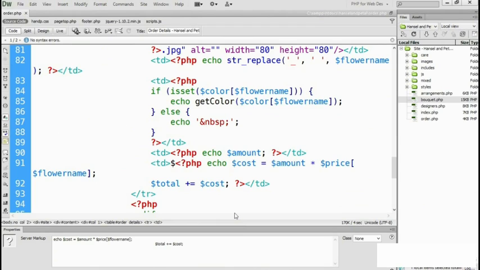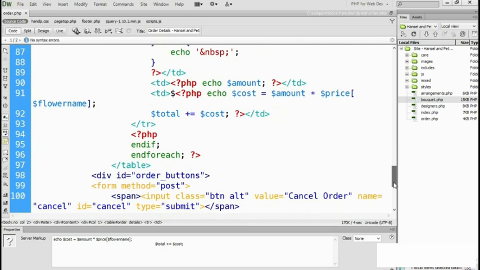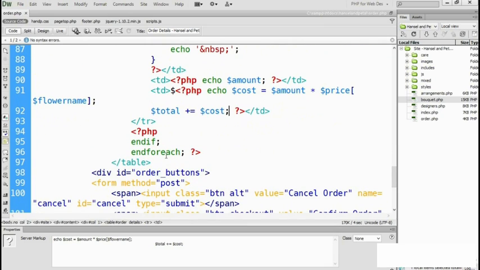So what we need to do is to display the shipping charge and the total. We need two new rows in the table, and they need to go outside the for each loop, because if you put them inside the for each loop, they'll be repeated every single time we go through. So that is one of the reasons that I use this alternative way, end for each. It makes it much easier to find out exactly where you are.